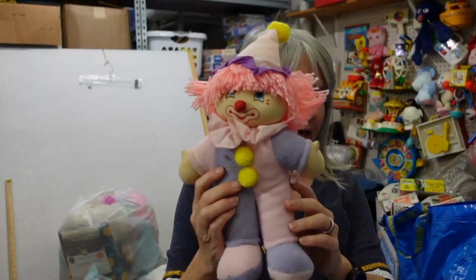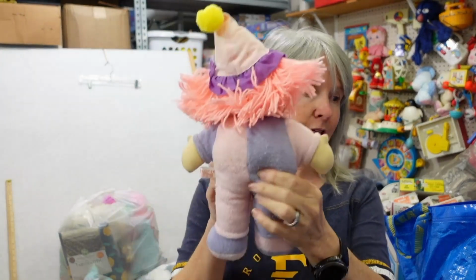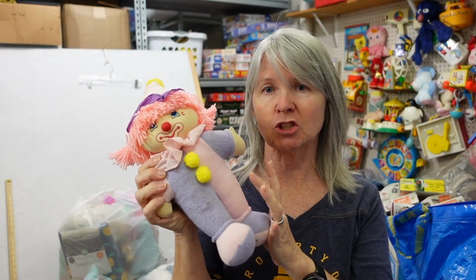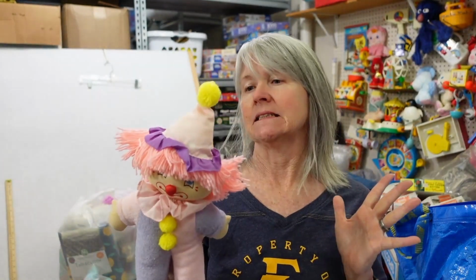Look, it's Russ, clown, terry cloth. All the things that I like about it. Very dirty. It's going to need a bath. My concern is a lot of times when you wash terry cloth like this, sometimes it starts peeling or getting fuzz balls on it really badly. So I don't know. I'll run a lint brush over it maybe and clean up a few spots. I'm going to go out on a limb: maybe $50 or more for it.